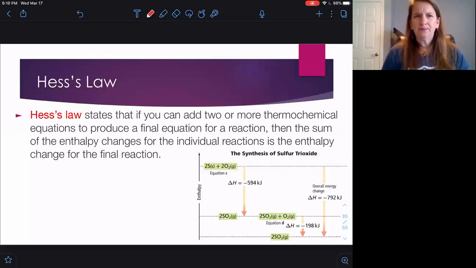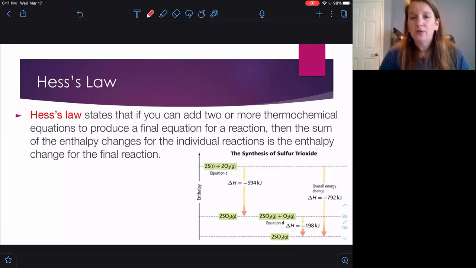When we were calculating that delta H, we weren't looking at the path that the reaction took or how many steps the reaction has to go through in order to reach our products. We were only looking at our initial reactants and our ending products. But the thing is, reactions don't always occur just in one step. They might form intermediate products, temporary resting points until we can form our actual products.